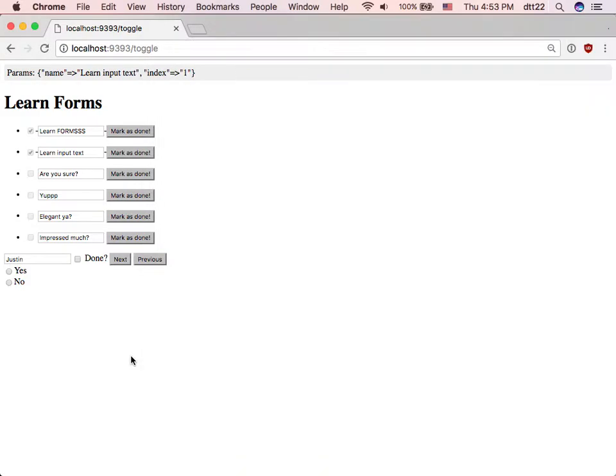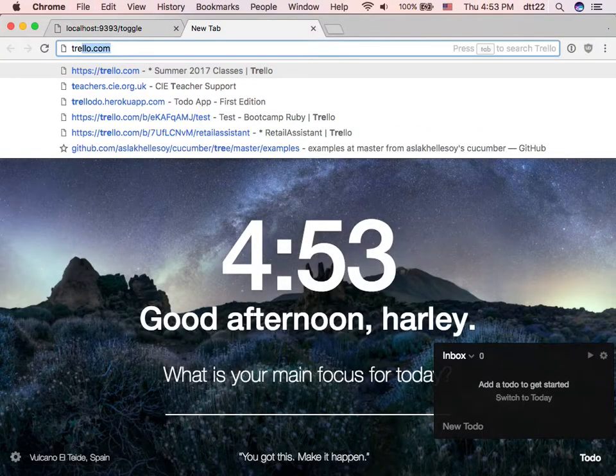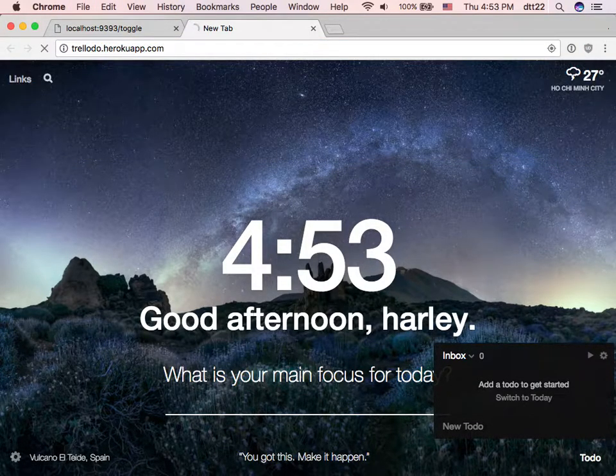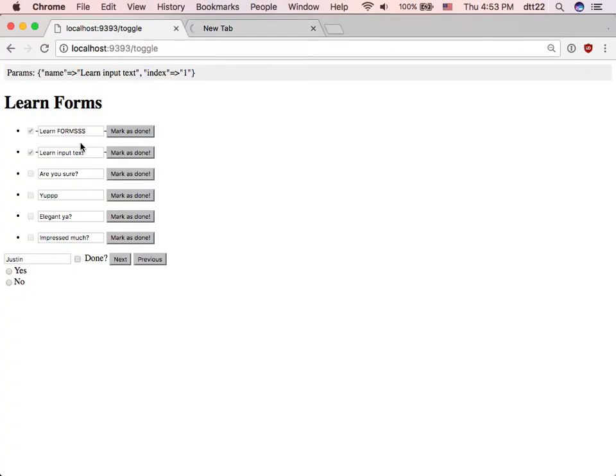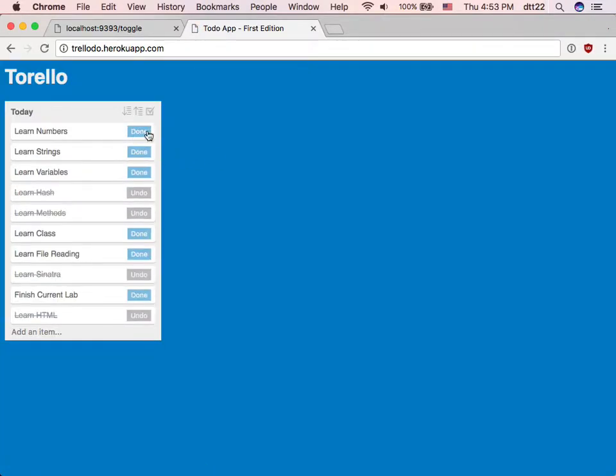So remember our assignment is to build something like this. I decided not to use the check box because it looks quite ugly. So our assignment is just, mark something as done, just print it like this. That's good enough. And you're getting very close to the ability to do this one.